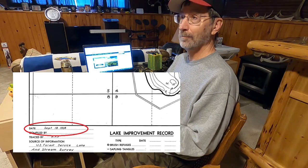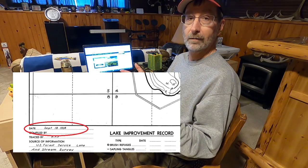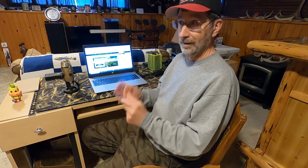You even look at the maps that they show on the Find a Lake site. They'll show a map for most lakes on there. Just about every lake will have a map. Some of these lakes, you look at the date when the map was created, and some of them were created in the 1940s. And even your most basic low-price sonar on a boat today is probably a lot more sophisticated than the equipment they were using back then. So you are going to maybe see some issues with that too. You've got to take it with a grain of salt, particularly with some of these more isolated, out-of-the-way lakes. But it gives you a baseline.